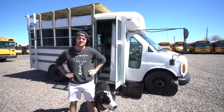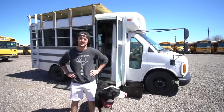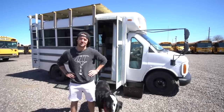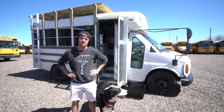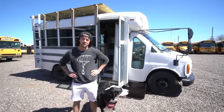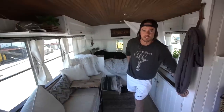I was really particular with what I wanted. I wanted the short bus, four windows in length, and this one was from Arizona originally. Somebody bought it, lived about a month or two in Colorado, drove back to Massachusetts, so having a bus from below the salt belt was a pretty big part for me, with the undercarriage not having rust or anything like that. Welcome to the inside of the bus.